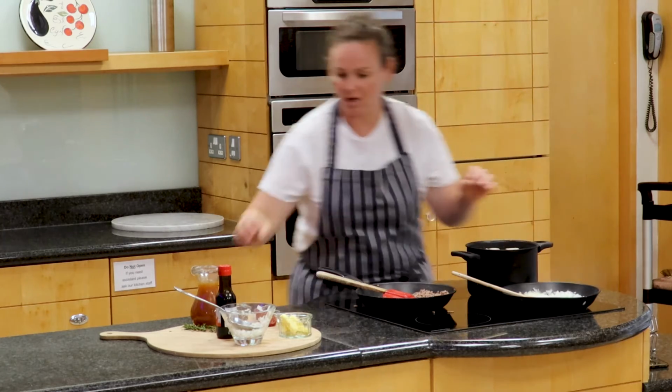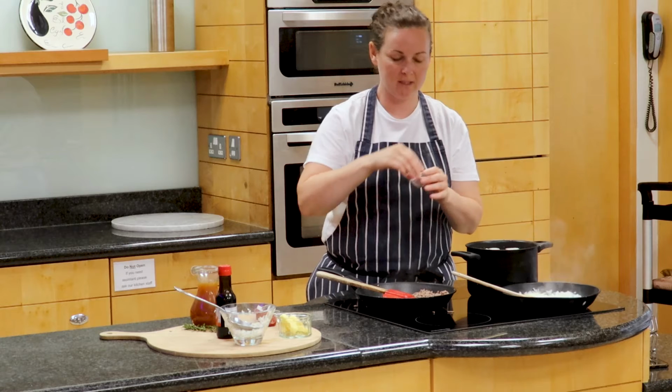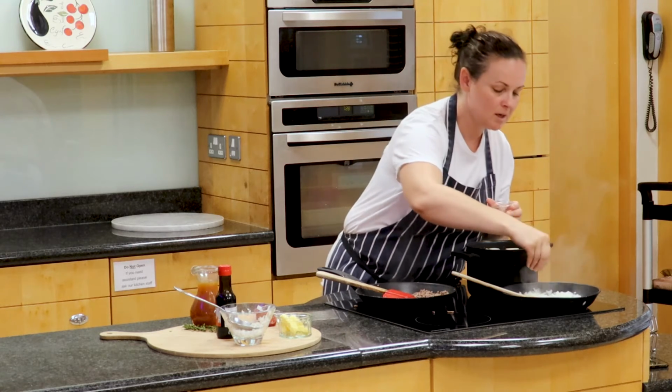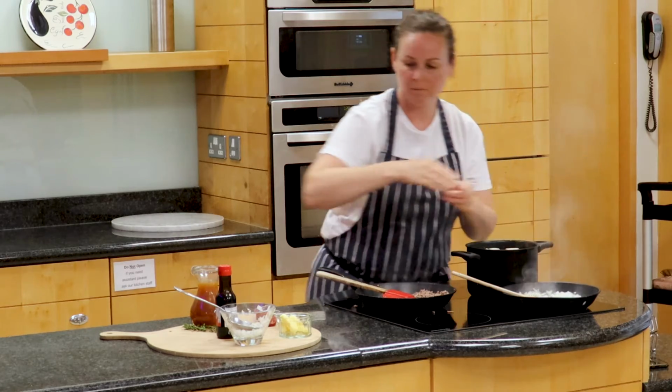Once they've started to soften, I'm going to add some thyme. As I said, you can use fresh or dried, and dried will go a lot further, so you only need a tiny little bit. We'll just sprinkle a little bit of the dried thyme over the onions.